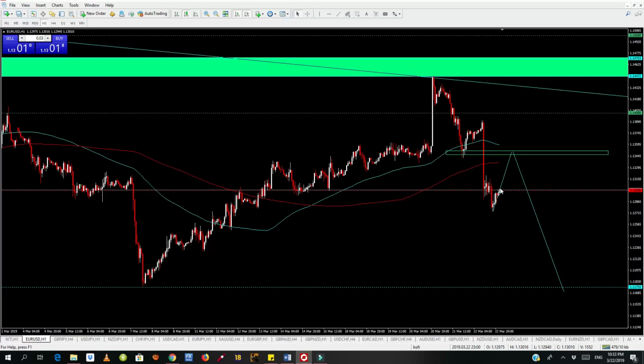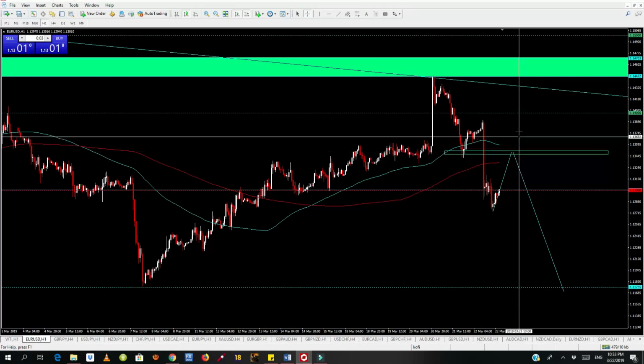We should expect market now. Market is trading at 1.1300, but we are expecting a pullback to test the previous low. If you get a pullback, we should look for a sell at this zone so that we can see that our trend line is being respected. So this should be our focus. Our selling point should be around this zone, which will really help us.